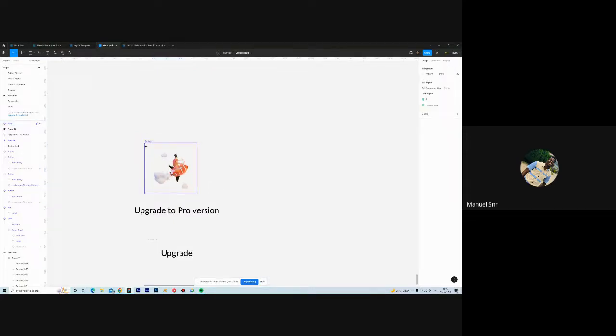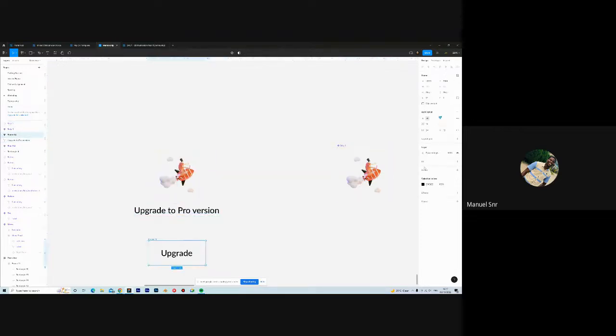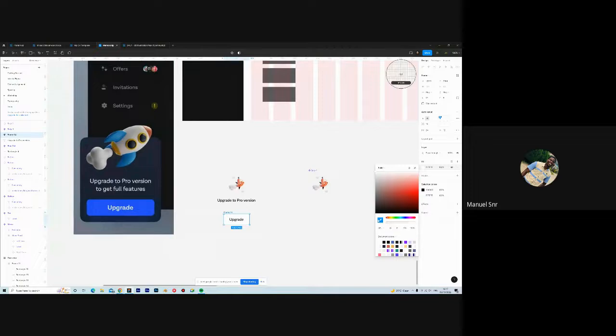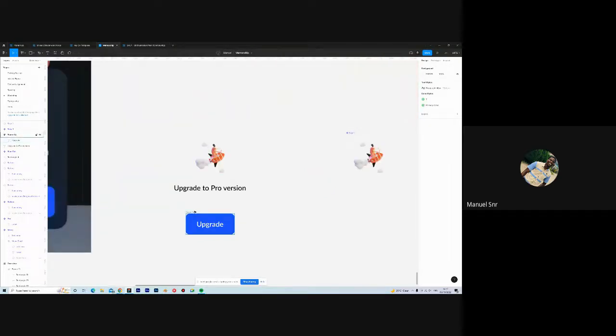So now, let me just come outside. We have this, we have this, we have our button. I can just auto layout all three of them, right?